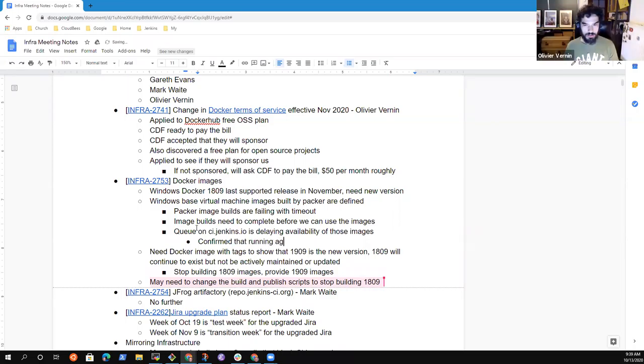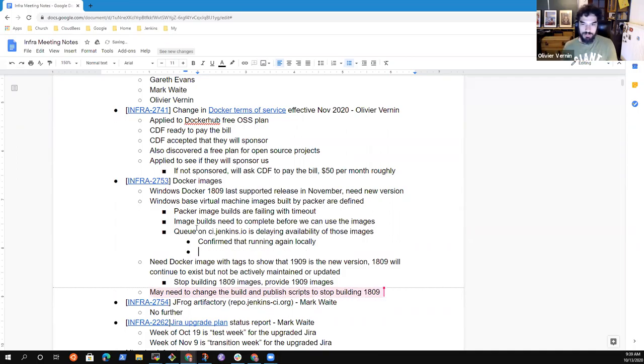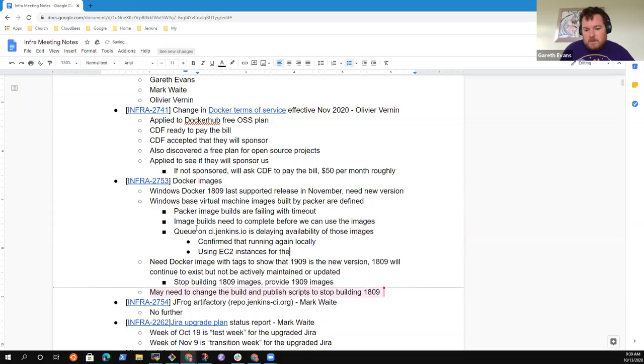Are you using the EC2 instances for this, or is it also working on Azure for the Packer image? It's a Docker and Linux host that does a Packer call to Azure or to AWS. So it'd be whatever Azure is doing internally. But when you run it locally, it does the same thing, I think. Okay, thanks a lot. Now, forgive my ignorance, I thought that Packer generated an image that was specific to Azure or to EC2. Did I misunderstand that? No, that's correct. Okay, but it actually does the building on Azure or EC2.